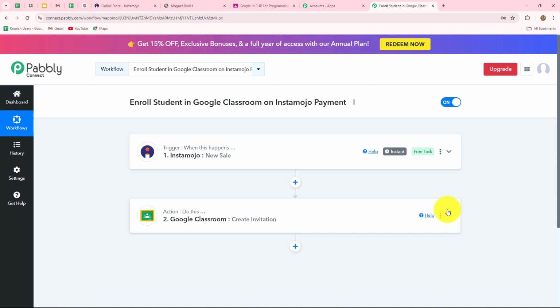Let's just quickly summarize what we have done over here in the workflow. So we have used very simple steps to create this automation, in which we have taken trigger and action. In trigger, we have taken Instamojo, which is an amazing payment gateway, and we have taken Google Classroom in our action, which is an amazing online learning management platform. And we have set up a connection between these two applications in such a way that now whenever a new sale will be made for a particular course in Instamojo, then the student who has made the payment will automatically be enrolled in that particular course in Google Classroom. In this way, you can very easily create this automation without any coding or programming skills to automatically enroll or invite students in Google Classroom course when the payment will be received in Instamojo.